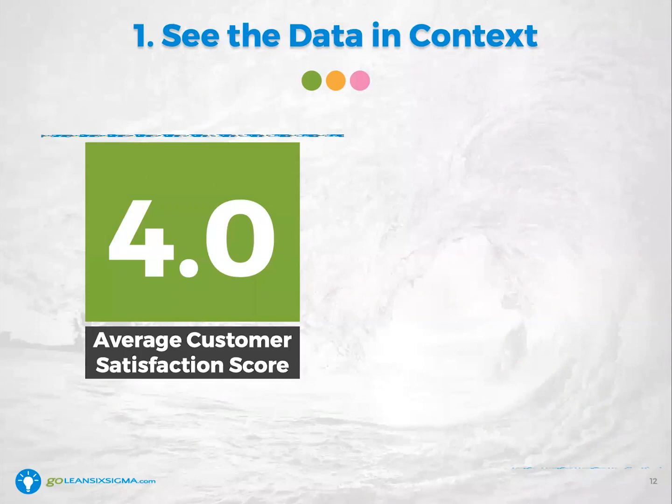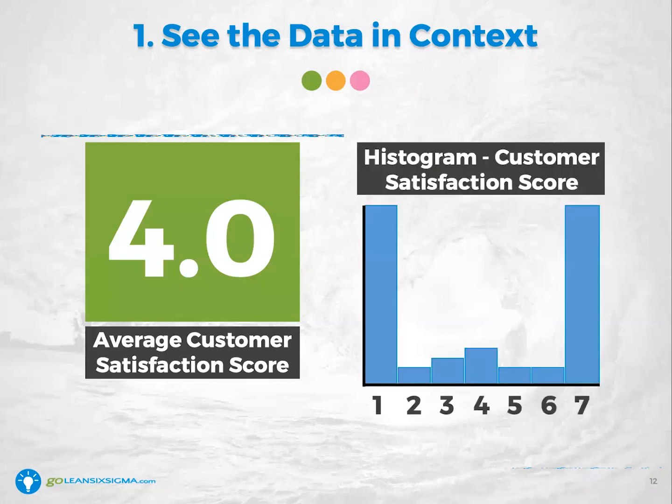A hilarious example you may have heard is that the average diaper wearer is 40 years old. Now that's silly, but you get that when you average newborns and 80-year-olds. Same thing here. If we use a histogram on this customer satisfaction data, we discover that the average of 4 rarely happens. This display uncovers that people either have a great experience or a horrible experience. So they give us 1s or 7s.